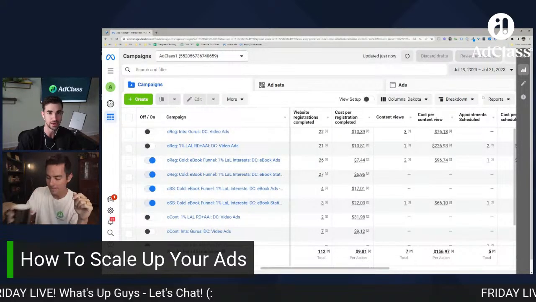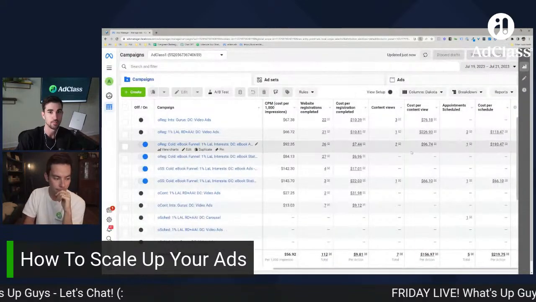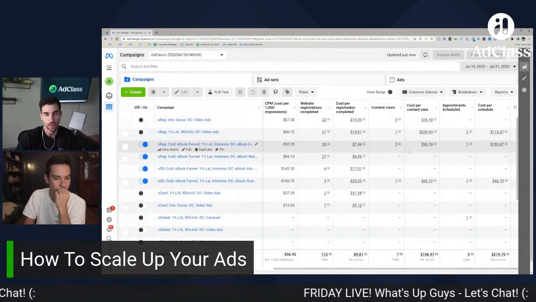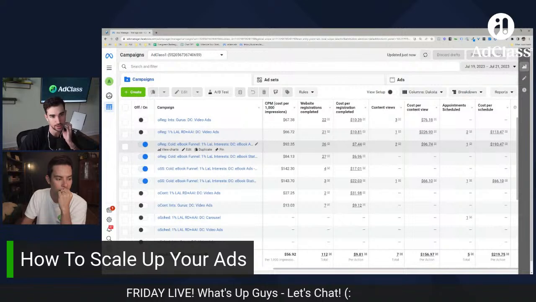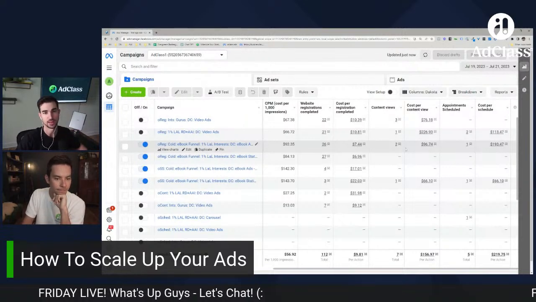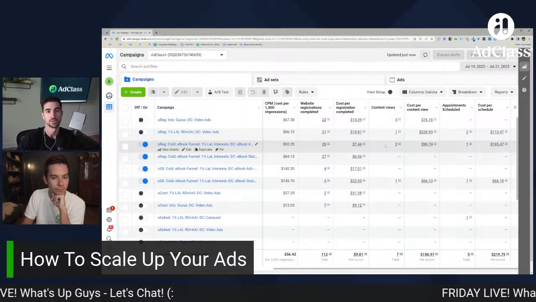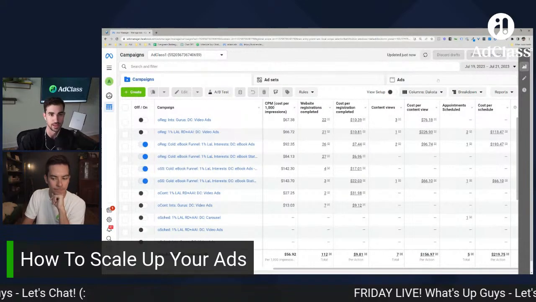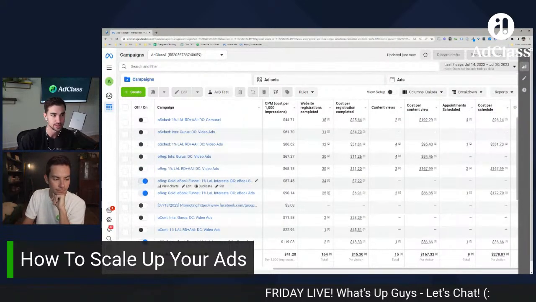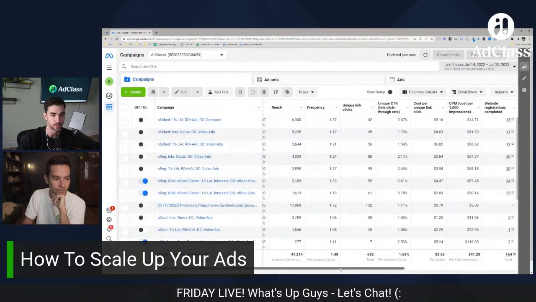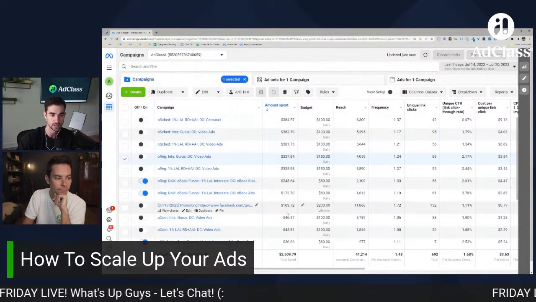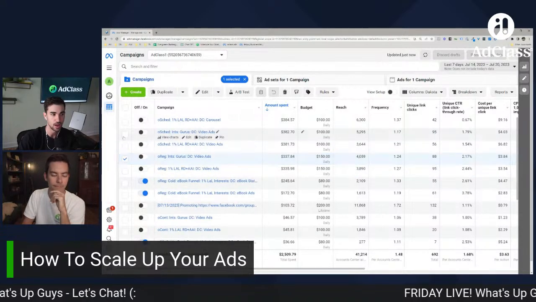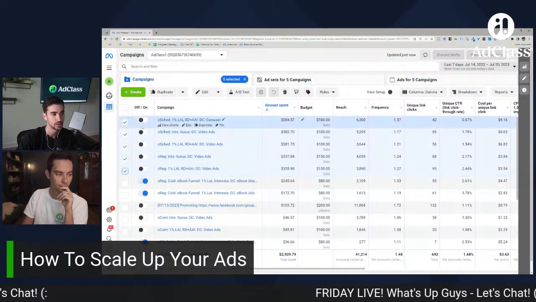changes that Caleb and I have made in this account recently that is actually sort of a scale plan in itself, right? When we launched these early on last week, we weren't super happy with the fact that we weren't getting a lot of booked calls from our original spending ads. Okay, so if I pull last 7 days and we sort by amount spent, I like to sort by amount spent because now I know stuff at the top has spent more than stuff at the bottom, right? You can see that all of these top 5 campaigns, they're off.